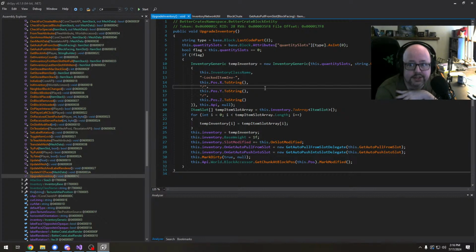Max stack size, 6,400. Ignoring the item's max stack size, you just have one slot that is that max stack size, and then you just edit the max stack size, right? And you manage a little bit of that in the internal inventory.